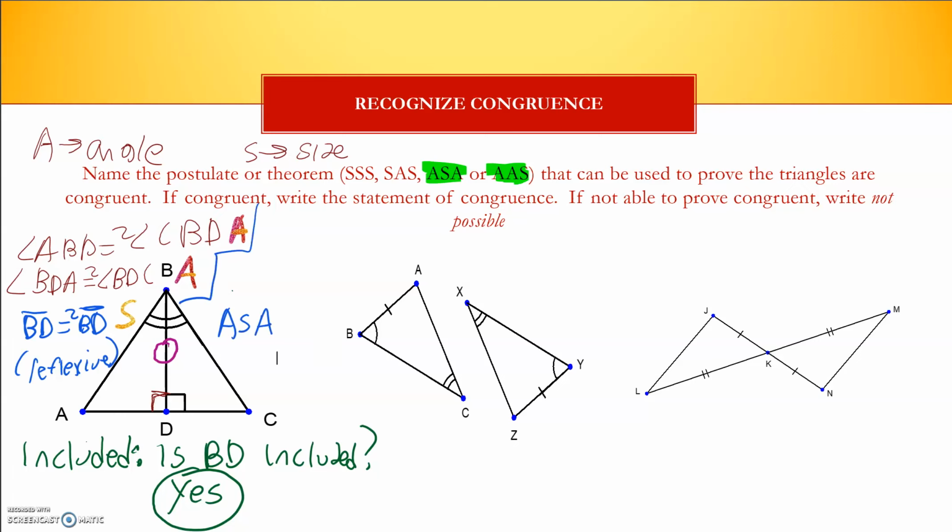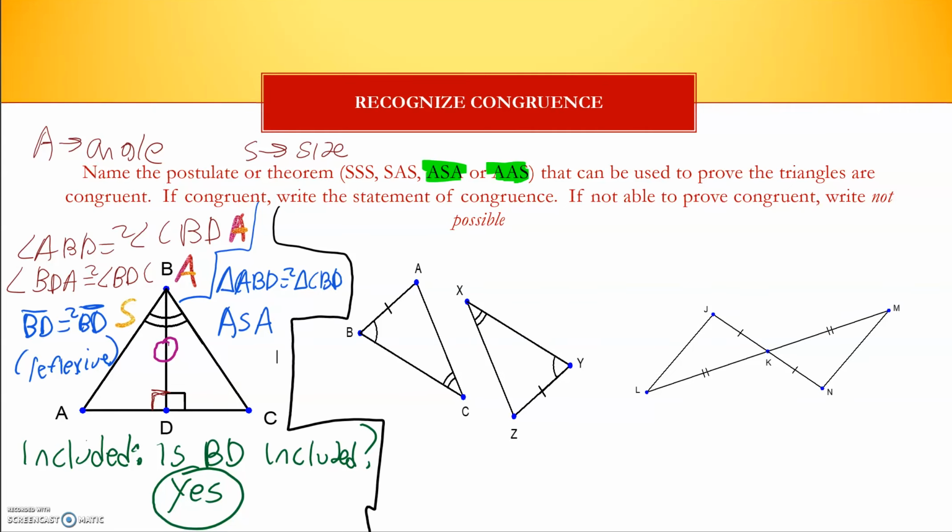And I can write that as triangle ABD is congruent to triangle CBD. And again, with that, please remember, your congruence statements should show the congruent corresponding parts. So angle A would be equal to C in this case, B to the other angle B, the 2 right angles, angle D. So that's how we do that one. All right, I'll erase my highlighting because we need it for the second one.